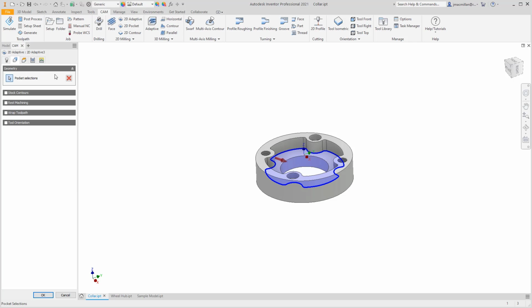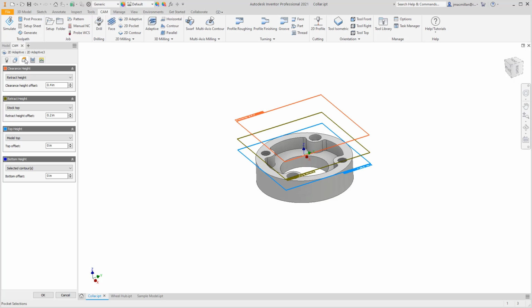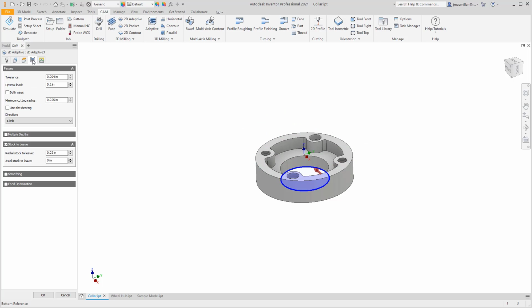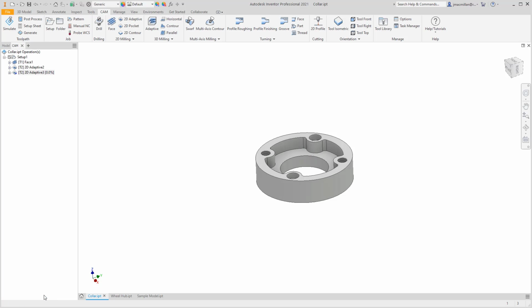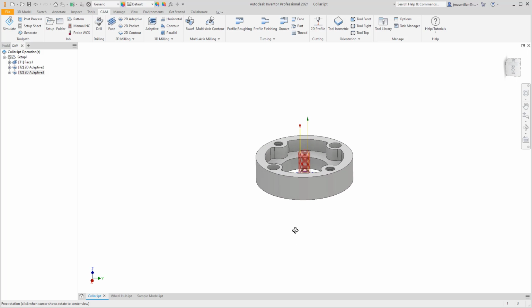The one change I am going to make, though, is the geometry. I don't want that surface now. I want to change my contour of the pocket down to this bottom edge, and you can see I can just go in and remove it and reselect an option. The remaining options are all going to default to what was used in the previous toolpath, so I don't need to make any changes. You can see my heights still look good, the Passes tab also, and my linking tab is still helix down into the part. So I'm going to click OK, and you can see now that the model begins to helix into the part and cuts the material all the way down.